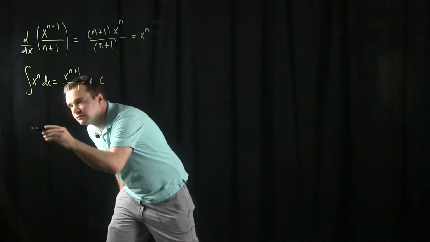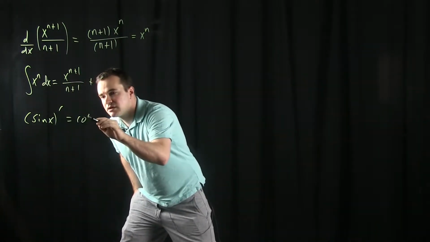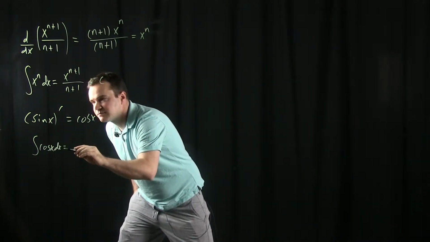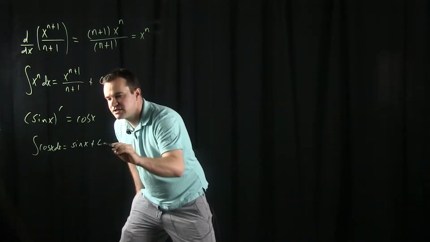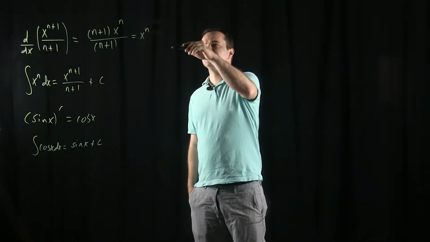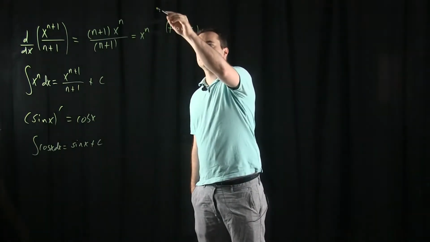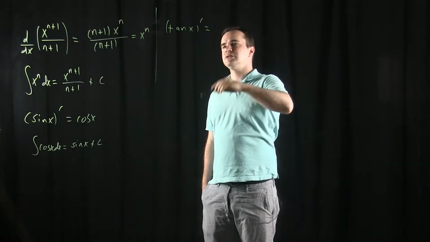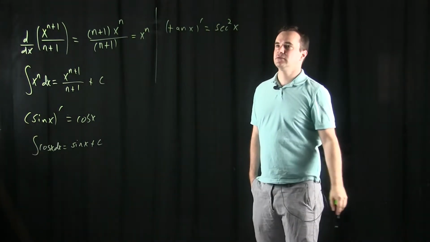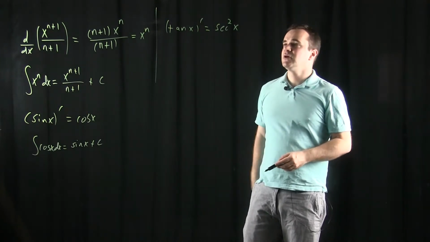So you know that the derivative, switching to Newton's notation, you know the derivative of sine of x is cosine of x. So that tells you that the antiderivative, or the indefinite integral of cosine of x, is sine of x plus c. And so that's going to give you formulas for all the other trig functions. For instance, you know that the derivative of tangent of x is equal to, if I remember right, that's secant squared, right? Secant squared of x. So that tells you that tangent of x is an antiderivative of secant squared of x.